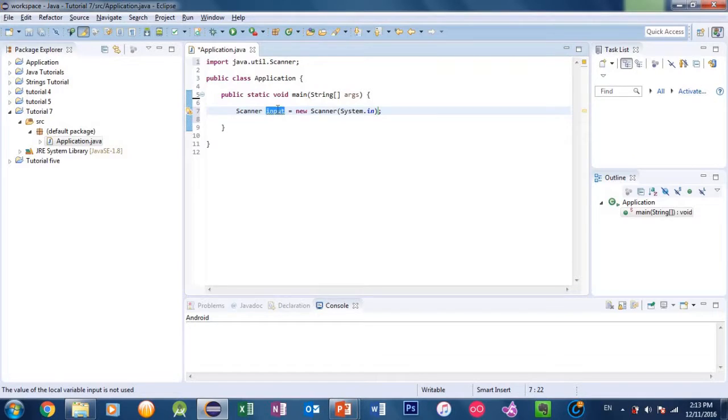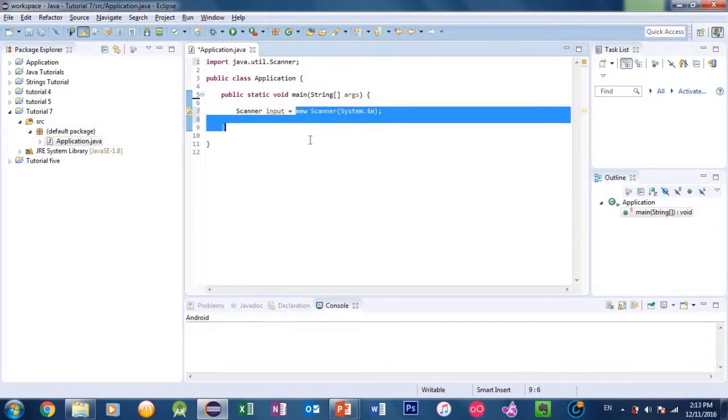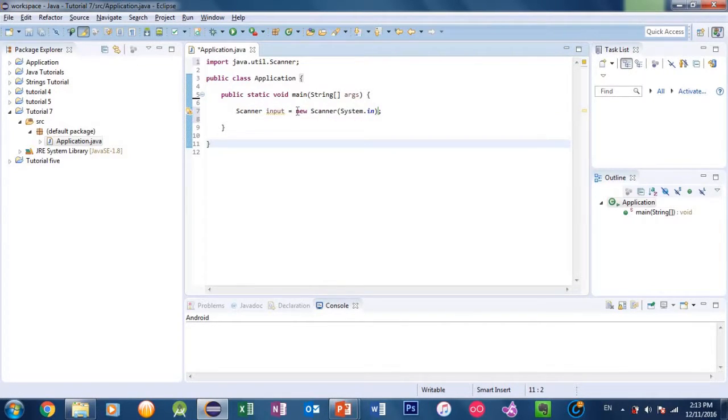This variable refers to this object. We're assigning this value to it. The new keyword here is used for executing a constructor. We're going to discuss the meaning of constructor in future tutorials, but just practice.